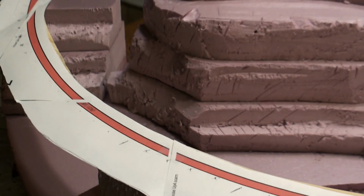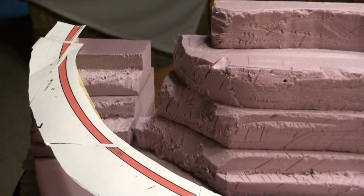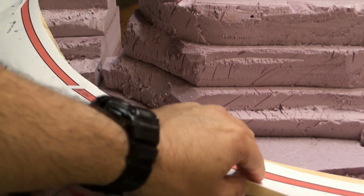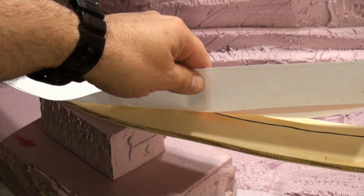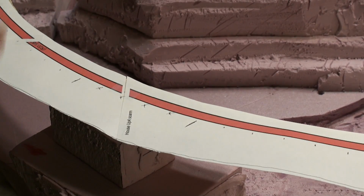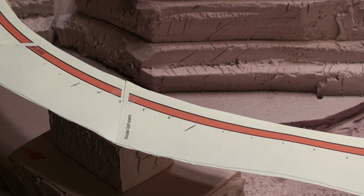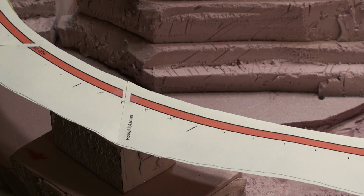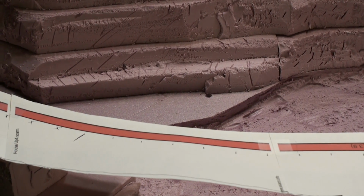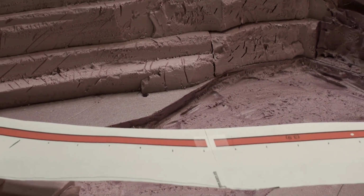Okay, what I have here is my track plan that's laid out over the top of a piece of plywood, and I used that plywood as sort of a guesstimation at one point of what I wanted my track plan to actually pass through when I was planning this whole thing out. So I'm utilizing that piece as a base to lay the actual track plan down on top of.